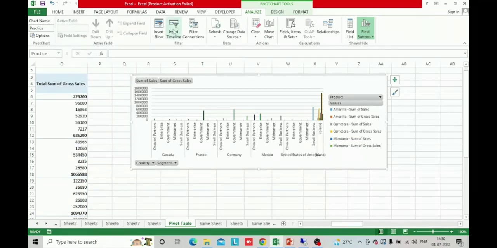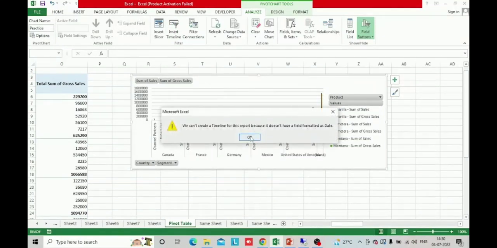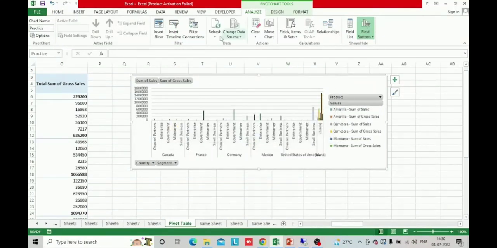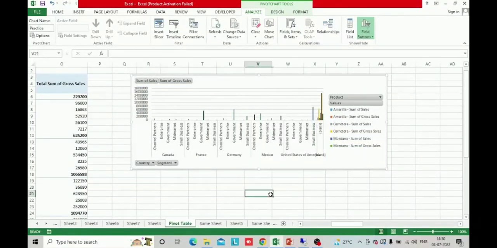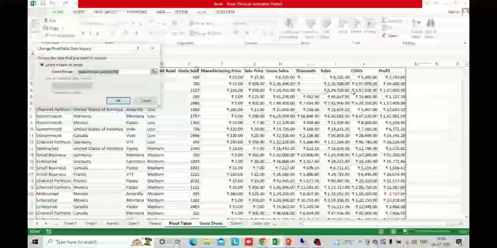Okay, insert timeline. Now we'll refresh it. We can change the data source like we discussed.